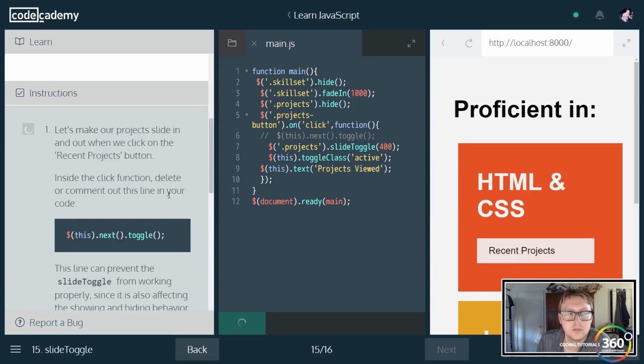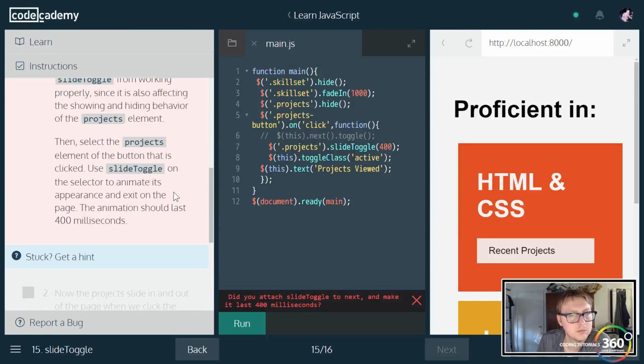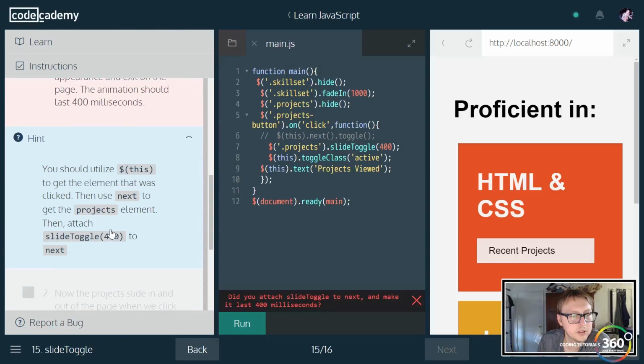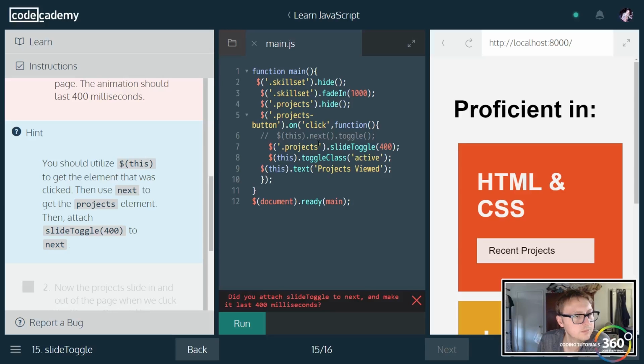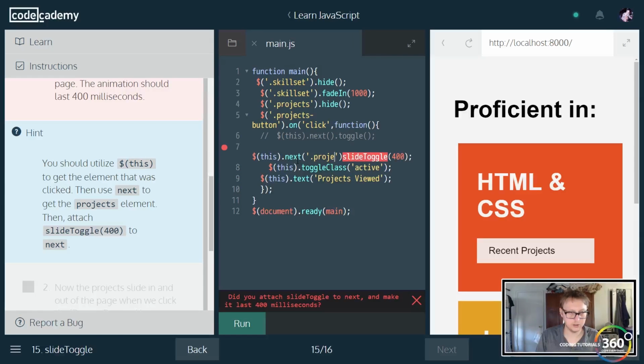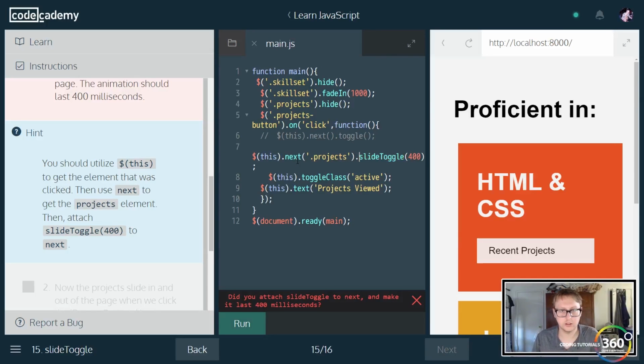Give it a second to load. Let's see what I did incorrectly here. So we want to utilize this to get the element that was clicked, and then use next to get the projects element. So dot next dot projects dot slide toggle.